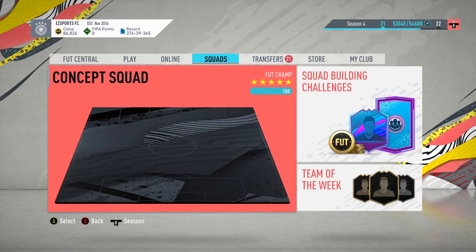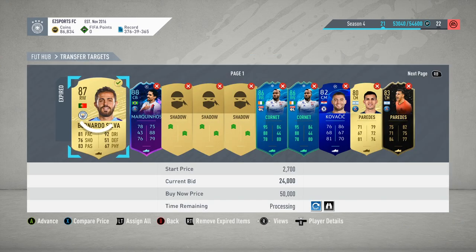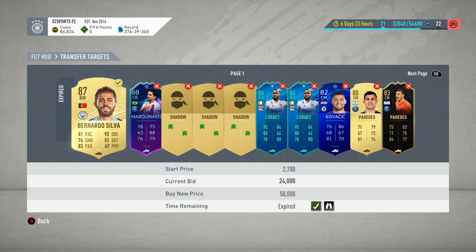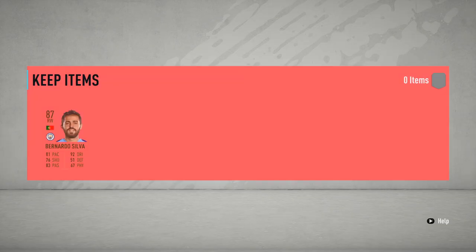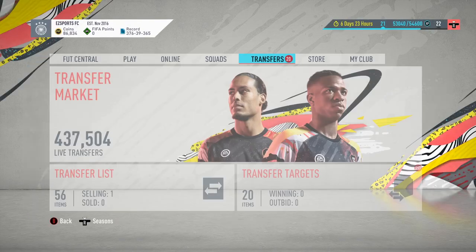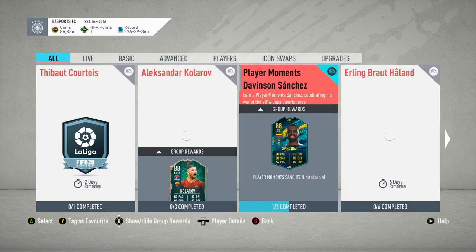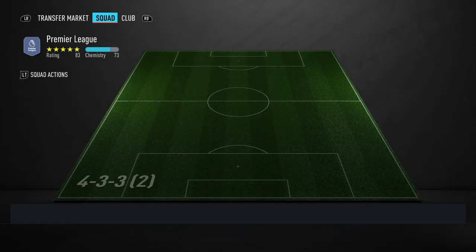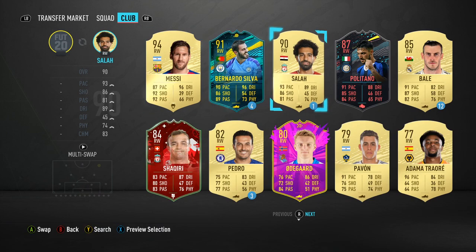Alright, so this very expensive Davinson Sánchez is completed. Thank God. I'm gonna have to buy someone anyway, so might as well go with this. And then I can keep my... What's his name? Cancelo. There we go. It's probably like a 30-minute video, but we do have Davinson Sánchez finally completed. That was stressful, wasn't it?